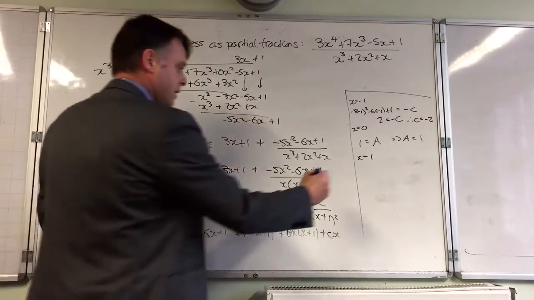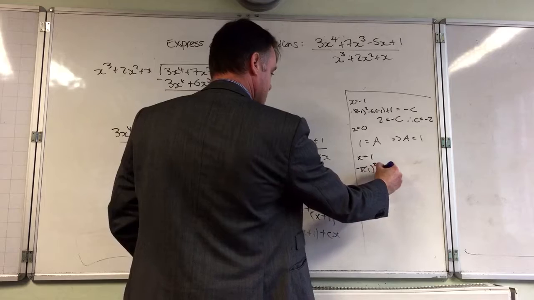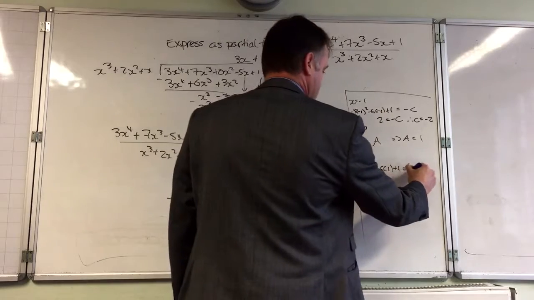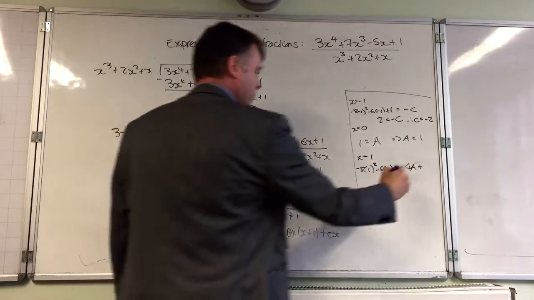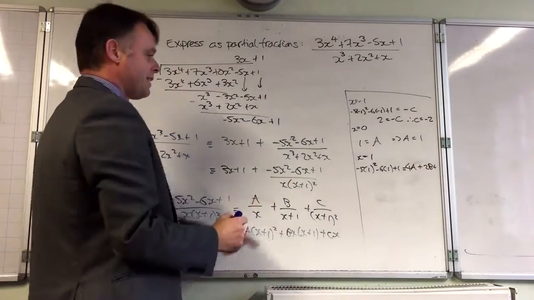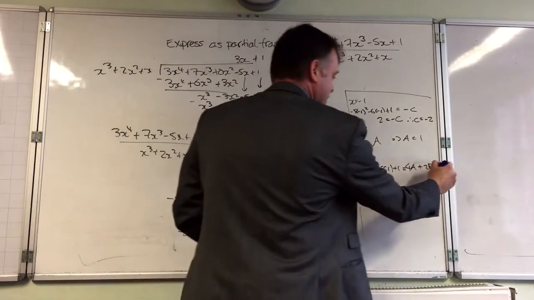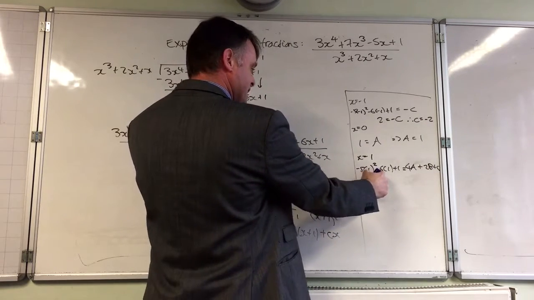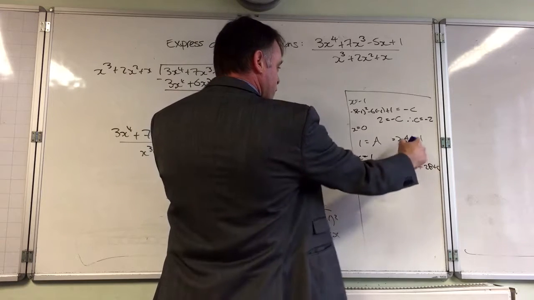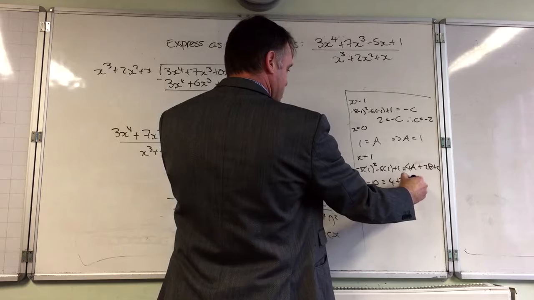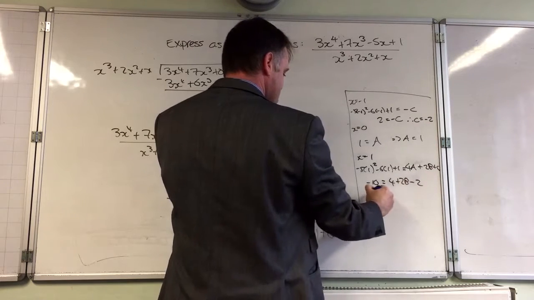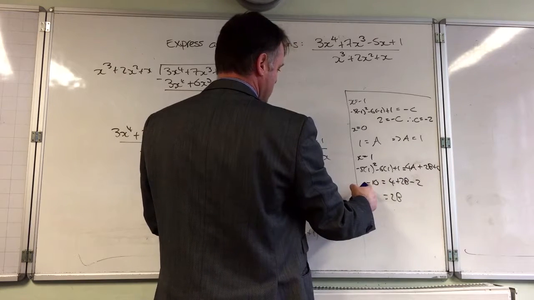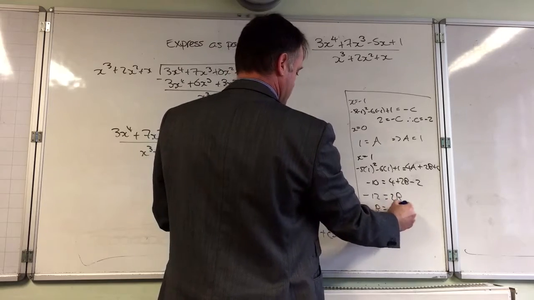So swapping 1 in there, -5 times 1 squared, -6 times 1, plus 1 is equal to, 1 and 1 is 2, 2 squared is 4, so 4A plus 2B, or not 2B, that is the rather poor maths joke, and then plus C. Then A is 1, C is -2, and I can swap that in there, so -5, -6 is -11, plus 1 is -10, equals 4 times A is 4, plus 2B, C is -2, so we end up with 2B is equal to -12, so B is equal to -6.